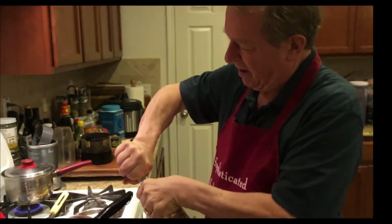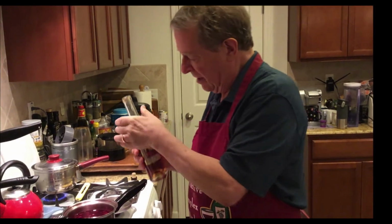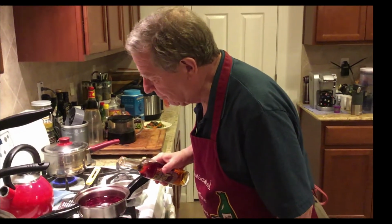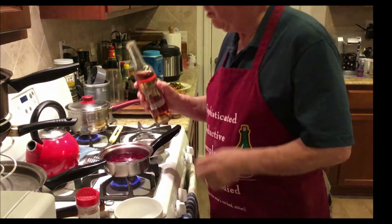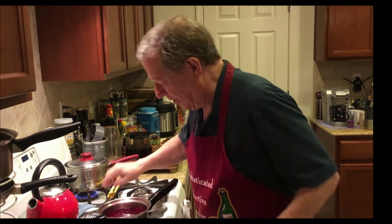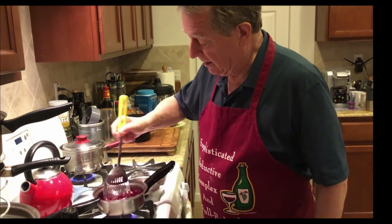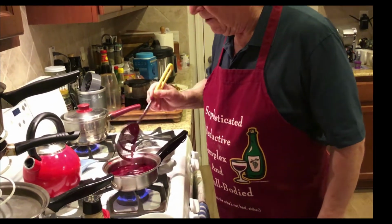This is my favorite brandy from South Africa, from Upland Estate. He's got his own little still that he built with his own two hands, and he makes just about the best brandy in the world. So I'm going to put a couple of tablespoons in there. Sorry, Edmund, I hate to waste this stuff, but I assure you, it won't go to waste in this sauce. And then we're just going to bring that to a boil and let that good brandy flavor suffuse through the sauce and flash off, and then we'll thicken it.